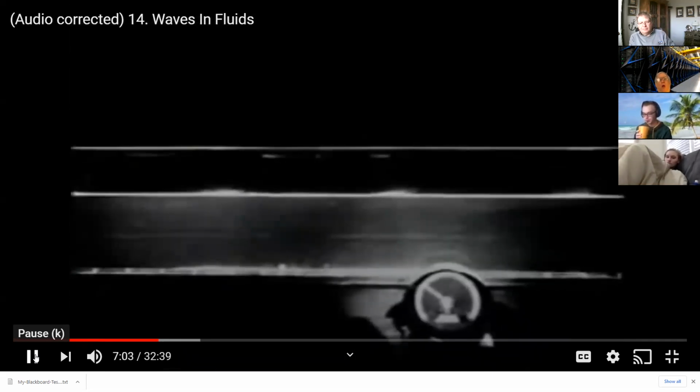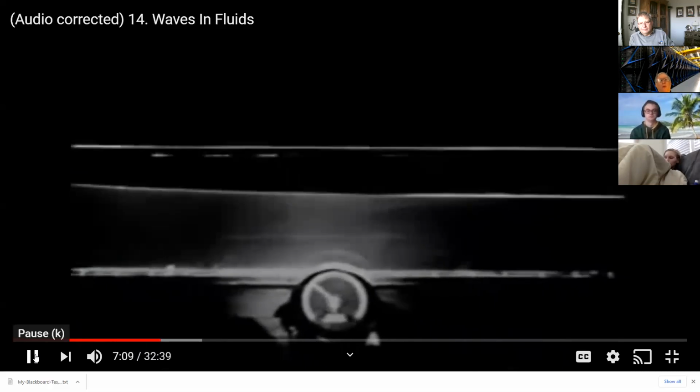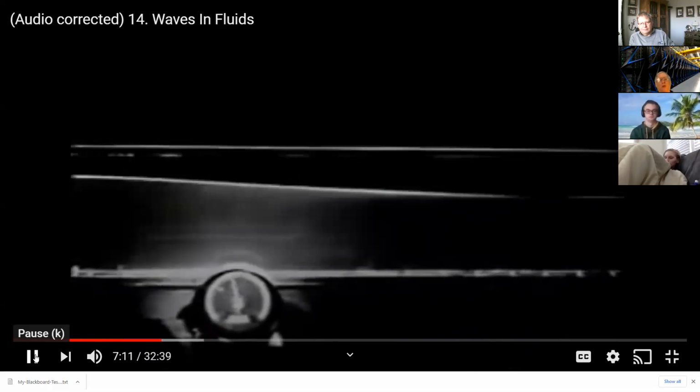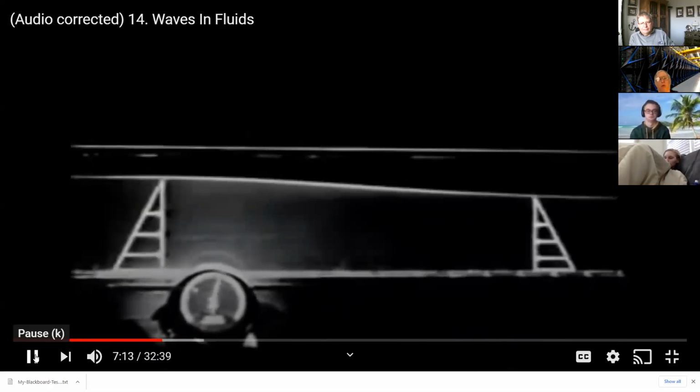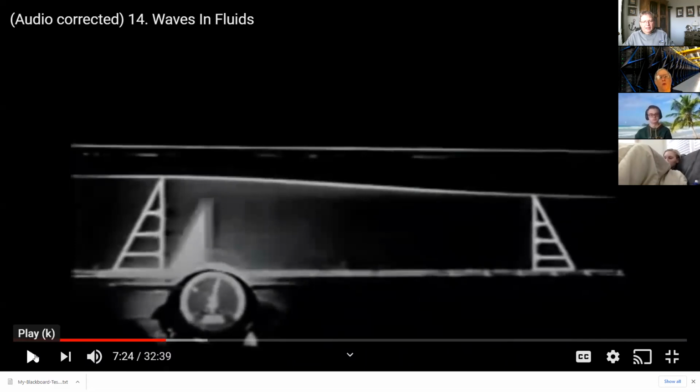For these shallow water waves, the vertical acceleration of the fluid is small compared to the gravitational acceleration. Thus, the vertical pressure variation is nearly hydrostatic. That is, the pressure is atmospheric at the surface and increases almost linearly with depth. The pressure difference, now you're talking about the water pressure.